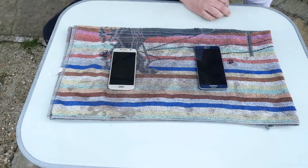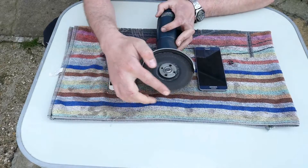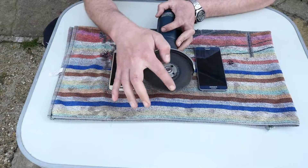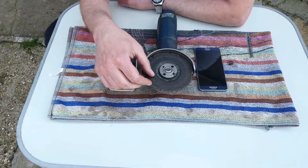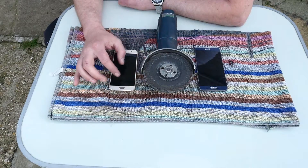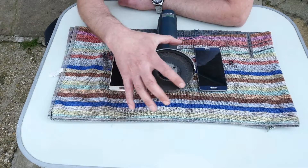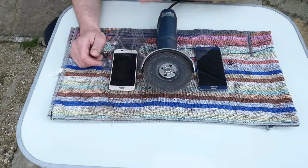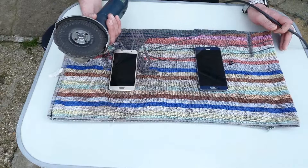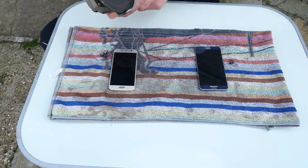Now you might think I'm crazy, but I'm getting this tool out. I made this cut into this disc so it's a little bit more aggressive at getting to the glass. Otherwise, you would find the grinding disc only grinding on the top surface of the glass, but it just makes it so hot and doesn't really make a great job. This way it does a lot better job on that. So make sure you wear your safety glasses or a head shield or something, and of course be careful.